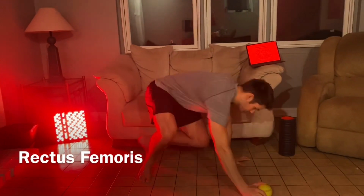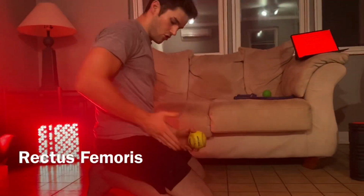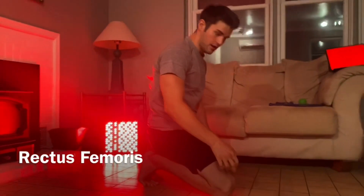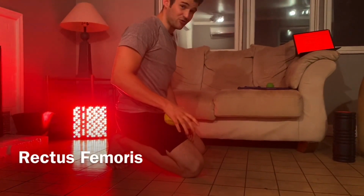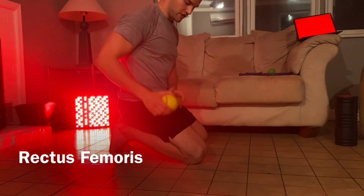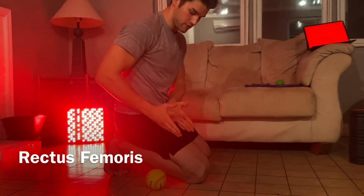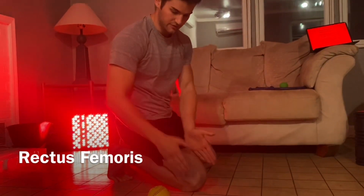Simply just go down. Remember, right at that ASIS joint, that's where it is, right in the middle, all the way down the knee. You're going to start here, and we're just going to work slowly all the way down along 3 to 10 minutes, I would say, the whole thing. If you need to spend more time, more than 10 minutes, you could just stop the video. But I'd say maybe like 2 minutes here, 2 minutes here. While we're doing this though, it's not always directly in the middle. Sometimes it's like an inch over to the side, maybe a little bit over here. So I'd say this gap, like that, if that makes sense.